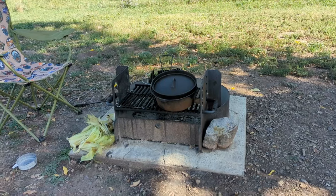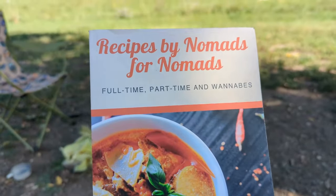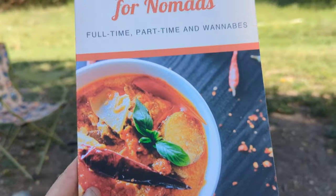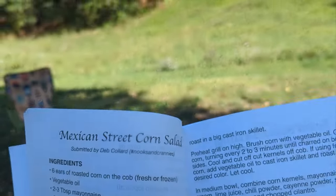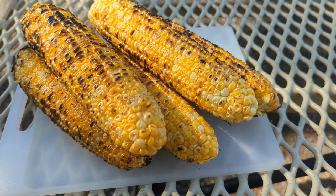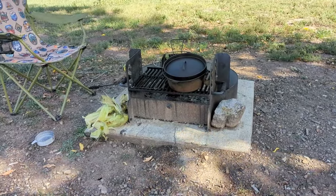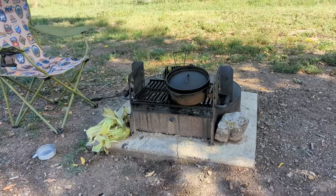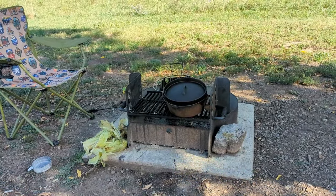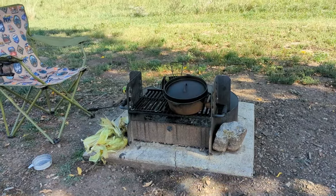So if you haven't figured out what I'm cooking yet with the corn on the cob, it's in this recipe book. I am cooking the Mexican street corn salad, and this was submitted by Deb, also known as Nooks and Crannies. And I'm gonna cook some chicken enchiladas to go with it in the Dutch oven. So I'm gonna clean up my corn husk mess, and then I'll get started on the enchiladas.